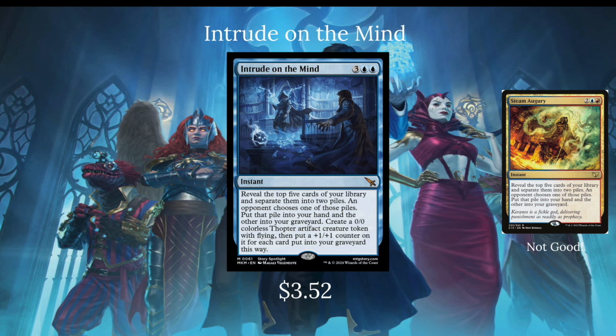People are comparing this card to Fact or Fiction, and it is not comparable. First of all, Fact or Fiction is 1 less mana and 1 less pip. The Thopter does not matter for this card. This is much more comparable to Steam Augury, because you're making the piles and the opponent is choosing, whereas with Fact or Fiction, the opponent is making the piles and you are choosing which cards you get. In Steam Augury and Intrude on the Mind, the opponent is choosing which cards you get. So you will always not get the card you want in 99% of scenarios, and that is just not good.